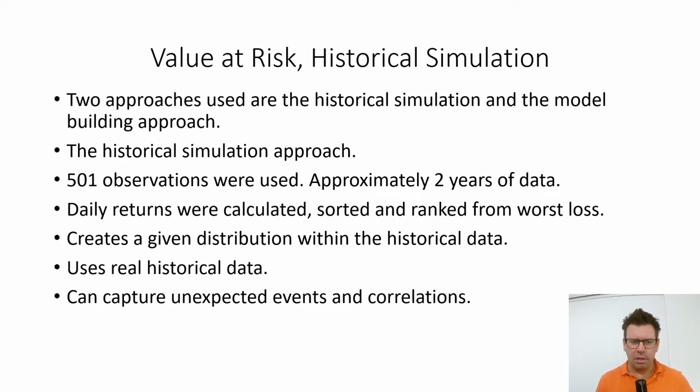The first method explored is the historical simulation method. 501 daily observations were taken from Yahoo Finance. These were then broken down to daily close and then daily returns were calculated. The data was then sorted and ranked from the worst loss. A key component of the historical simulation method is that it creates a distribution within the historical data.